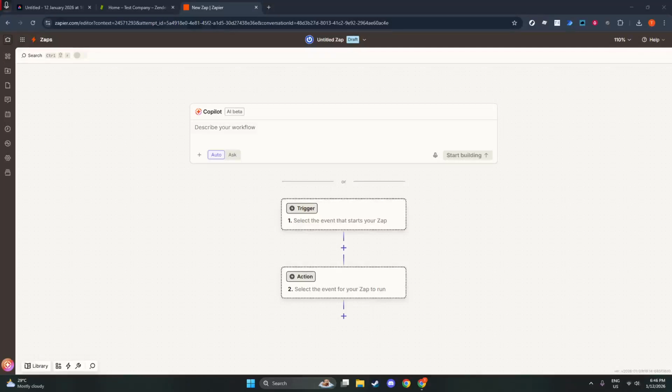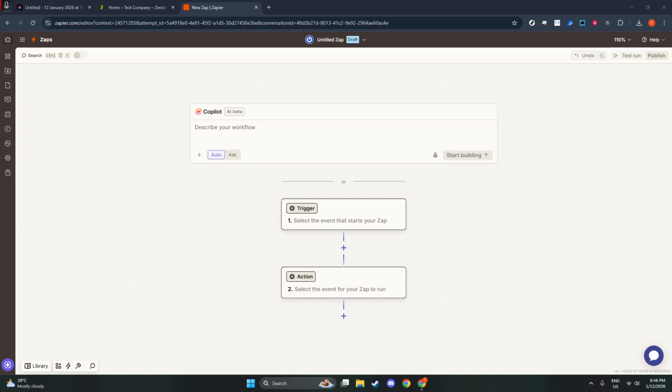In today's video, I'm going to teach you how to integrate Google Sheets with Zendesk. We'll set up a simple, reliable automation using Zapier so that every new Zendesk ticket is captured as a row in your Google Sheet. This saves time, reduces manual copy-paste, and gives you a central place to analyze and share ticket data.